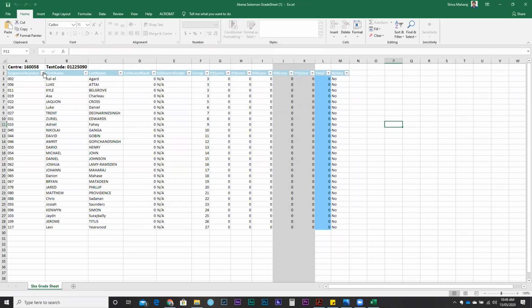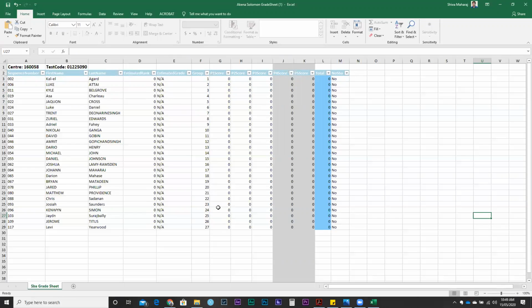So let's get into it. They have a sequence number. We don't interfere with that. First name, last name, estimated rank, estimated grade, groups, right? So this group needs to change. All right, so let me just do this. I was messing with it earlier, so please ignore what I'm doing now. I'll just fix it real quick, because it'll cause a problem after. Right, so we have the groups. And obviously, if you send me the groups, these groups will change.